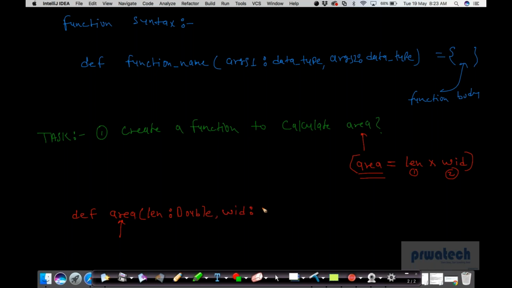Width is also going to be Double. Can you make it a different data type? Can you make it Float? Yes, you can make it Float also. So it's not necessary that both data types have to be similar. They can have a different name. Though if you know double and float concept, they are from the same family. Float is taking a small range, which is 4 byte, and double is taking 8 byte, higher range.